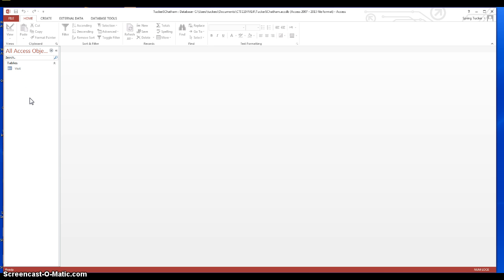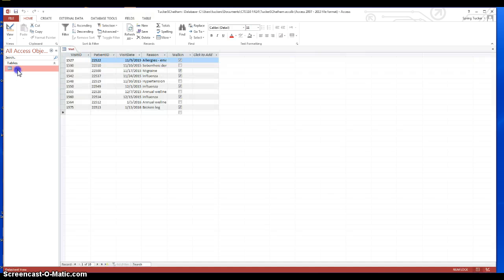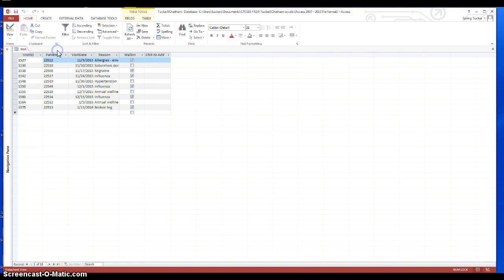Okay, and I'm going to open up the visit table. Hopefully, there we go. And so I'm going to, over on the navigation pane, click the shutter bar open and close button, which is here.